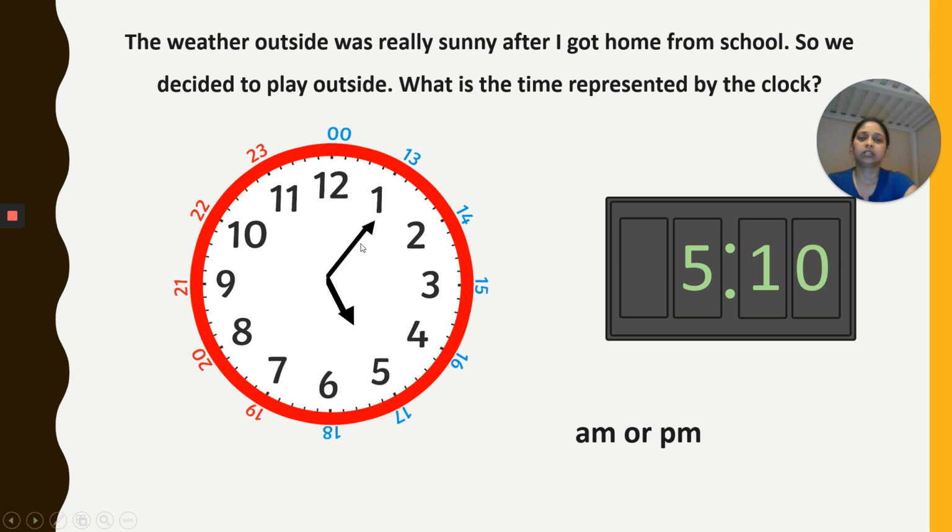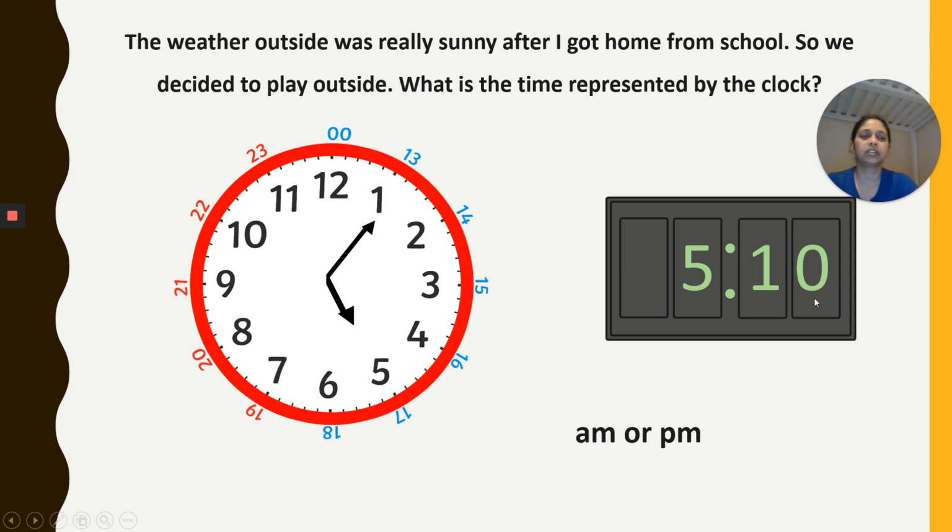Okay. So we've got our time over here, but we have to make sure that we know our hour, which is 5. So 5 hours. And then let's count. So we go 5, 10. But that one says 10. But it has to be 5 because it's not 5:10. It is 5:05. Okay. Or we can say 5 past 5.